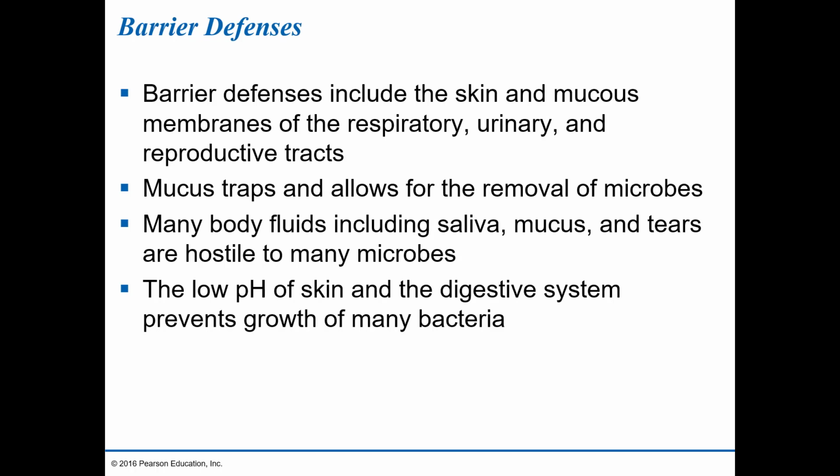Many body fluids like our spit, our saliva, mucus, and tears are pretty hostile to a lot of microbes. Tears are super, super salty. Mucus will have a little bit of stomach acid in it, as well, and the pH is going to be pretty high. Saliva is the same thing. Our skin also has a fairly low pH.